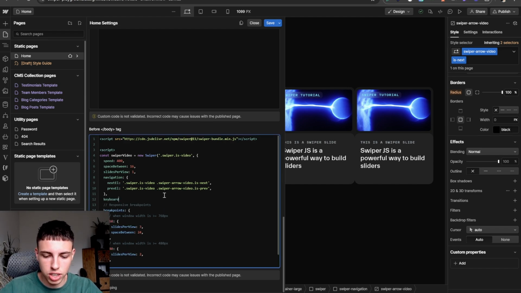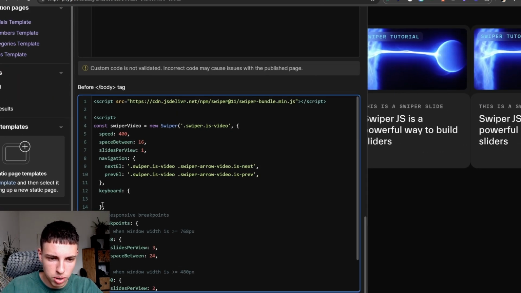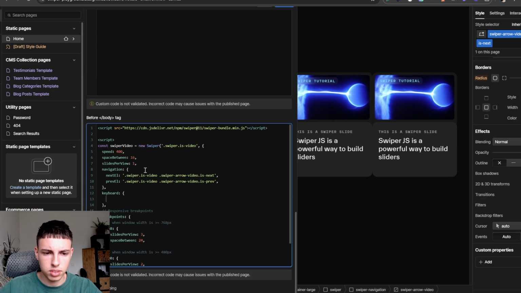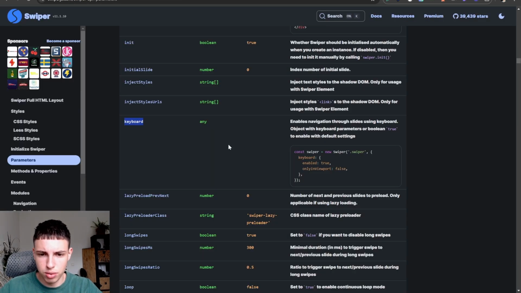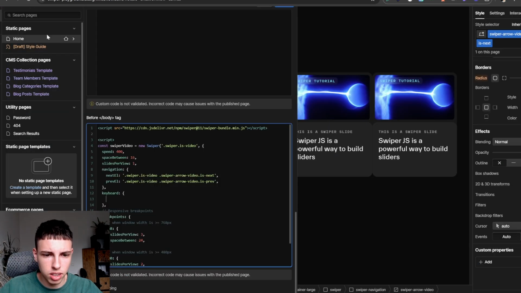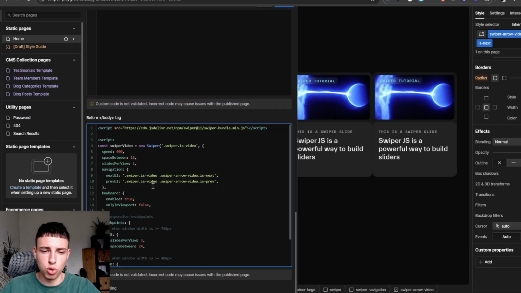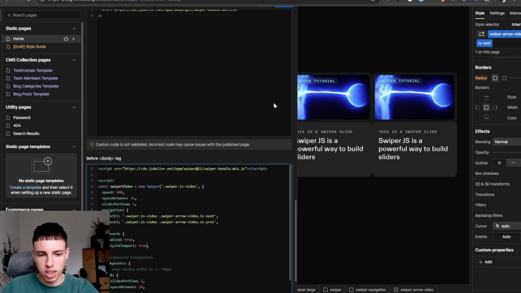So we'll add it after navigation, opening bracket, closing bracket, and don't forget to add the comma after. And here I'll just get it from the Swiper documentation again. We'll get the keyboard enabled true. So that's important to enable the keyboard to work. And also we'll get only in viewport, which controls if you want it to only be controllable when the Swiper instance is in the view currently or not. I will activate this because I only want it to be controllable when it's actually in view.